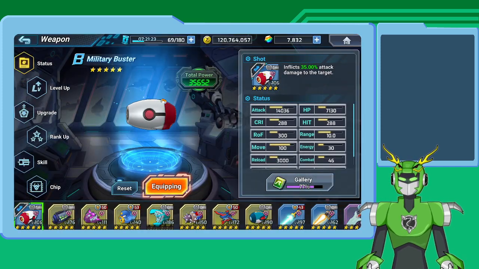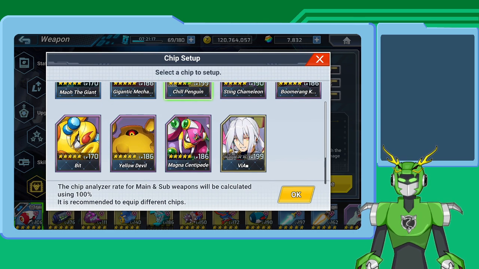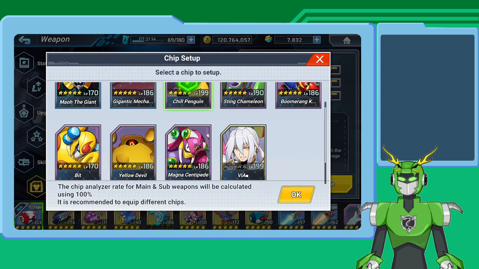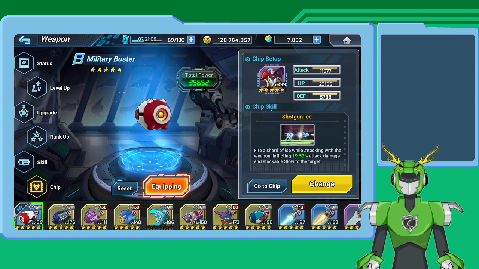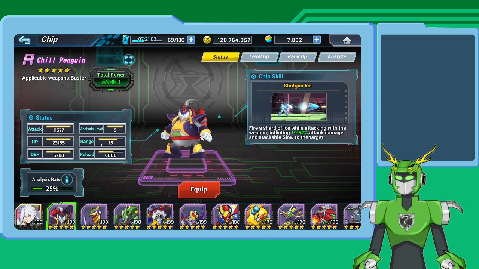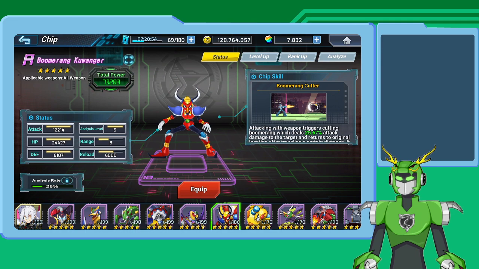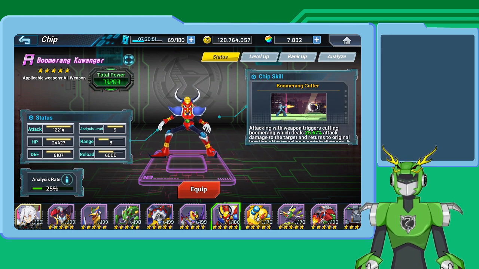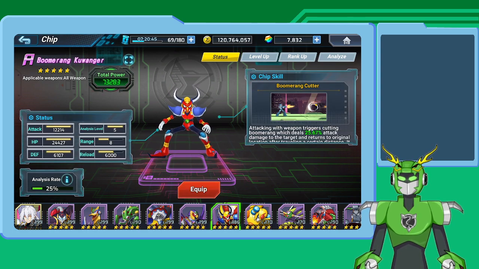Swap out Chill Penguin for something else, though. The question becomes what? Because I don't need the additional slow. So, something with, like, higher fire. Reload is 600, so that's 6 seconds. So it fires every 6 seconds. Versus... That's also 6 seconds. Attack is 19 versus 25. So Boomerang will do more damage.